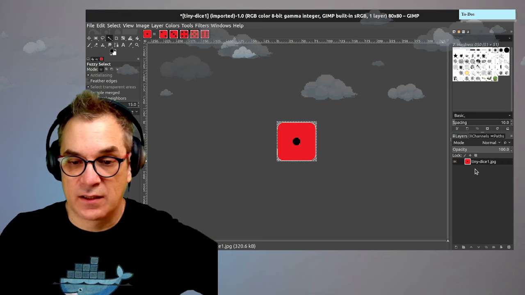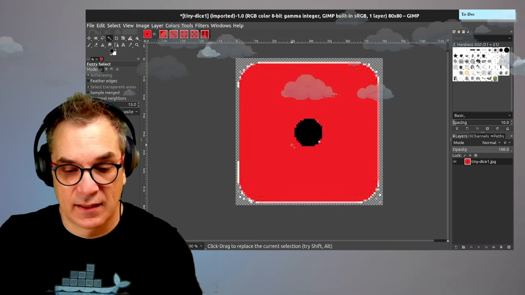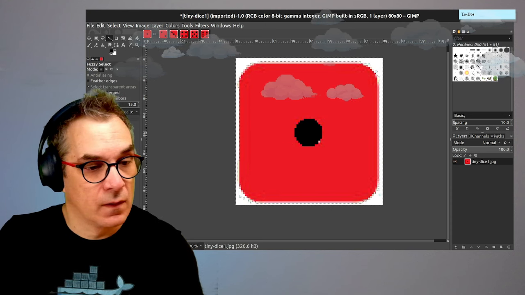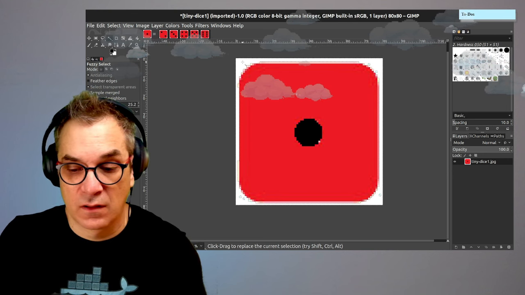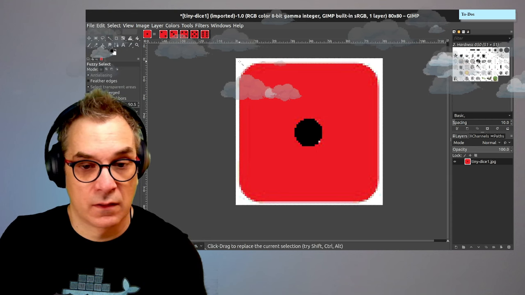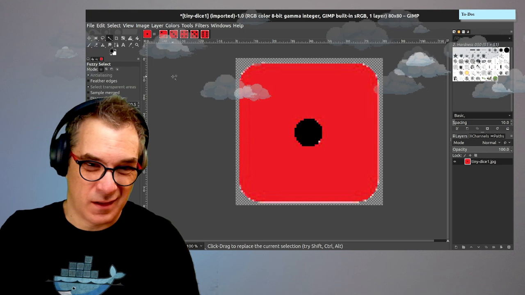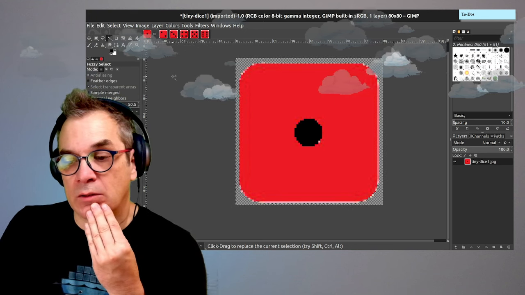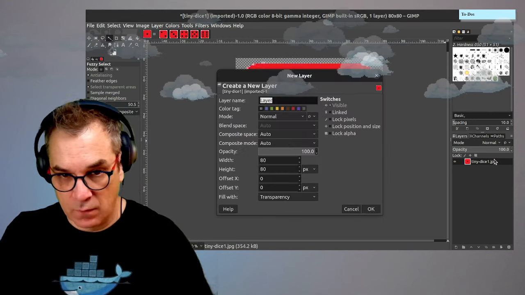And if I do this, it's not pretty. It's not very cute. Maybe if I boost the threshold, maybe it was 50. A little bit better. Maybe if I do a new layer.